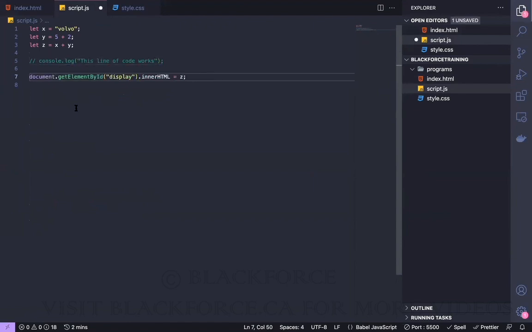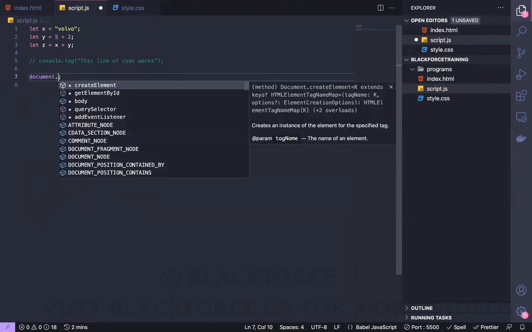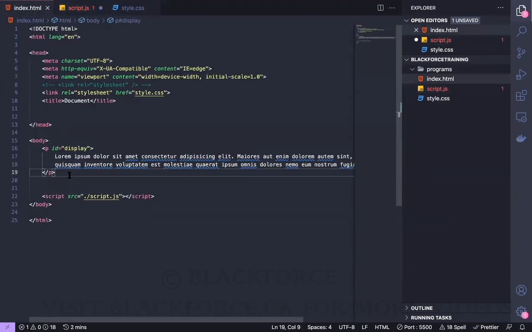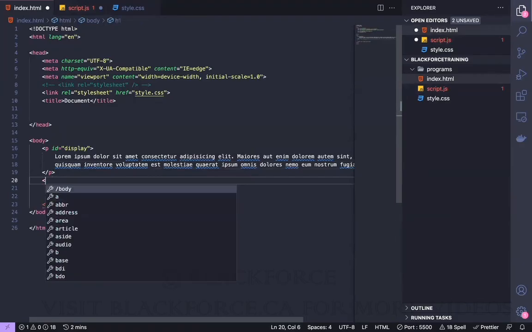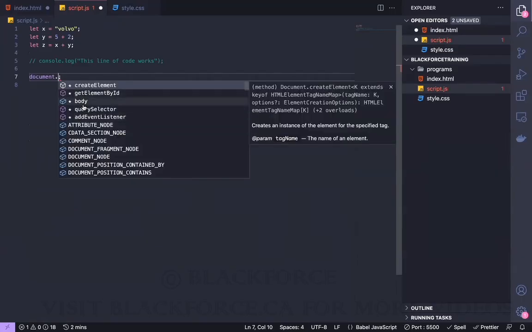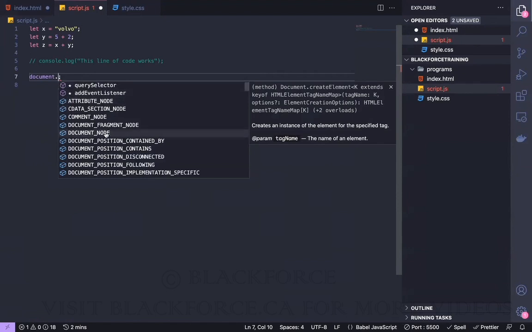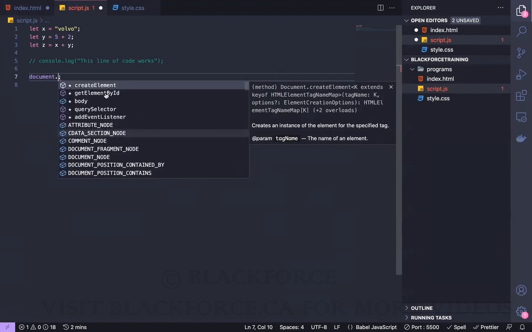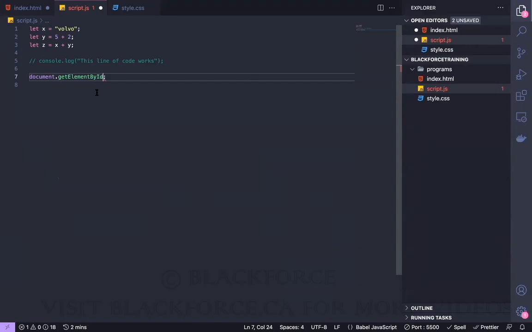We used this yesterday. The command is, you're going to learn this later, right? So there are a whole lot of commands you can use. Let me see if I can just show document. Yeah, there's create elements. I can from JavaScript, right? Previously I had to come here and do H1 every time if I want to create an element, but you're going to see later we can programmatically create an element, right? So there's create elements, query selector. There are a whole lot of them, but the one we're using is get elements by ID, right?